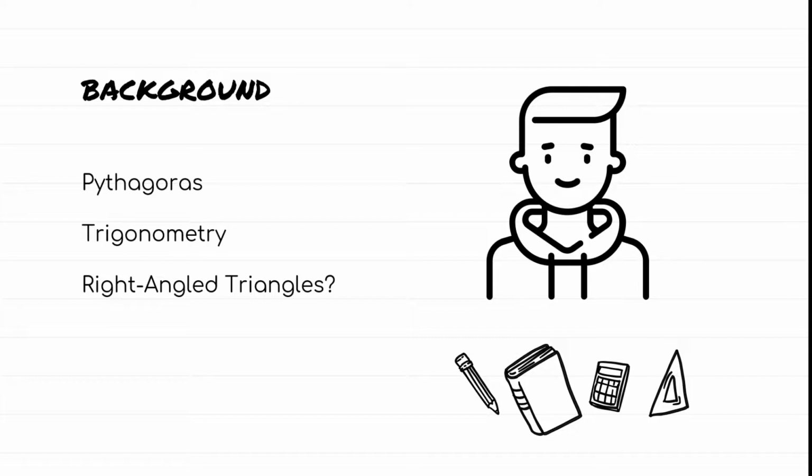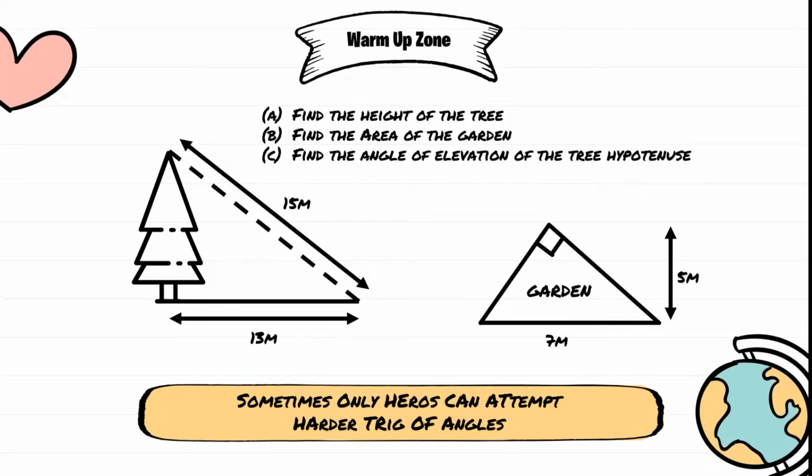So the background. The background is basically the stuff that we've already done on Pythagoras and on trigonometry. But all of the stuff we did was on right angled triangles only. We did nothing on just what if it's not a right angled triangle. So we are going to take the things that we should already know and build on them. With that in mind, the first thing I'm going to do is give you a warm-up activity.